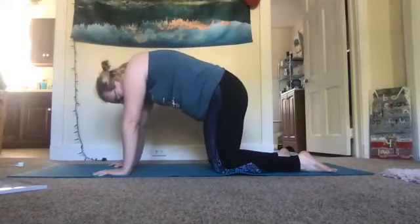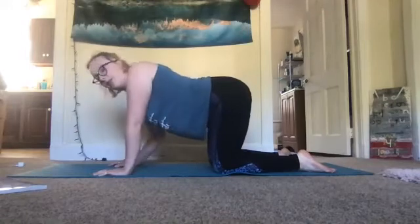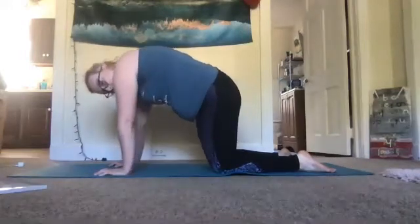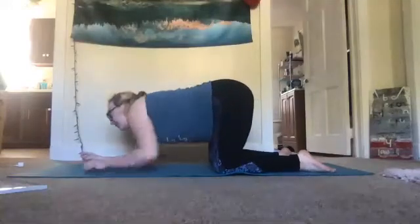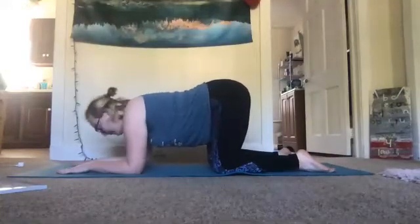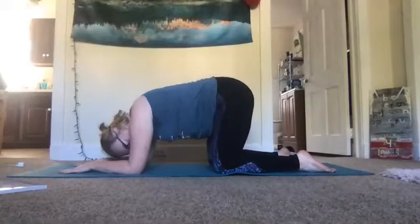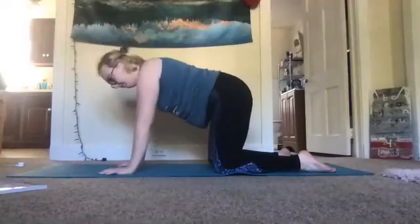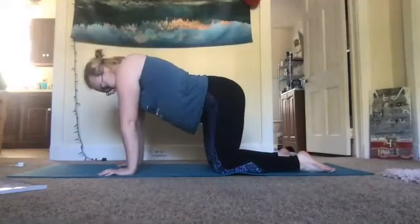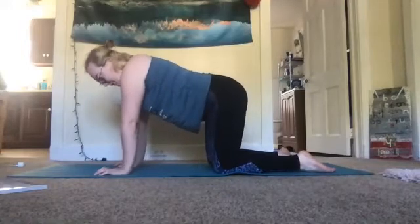Find this 3 more times at your own pace, exaggerating movements as you'd like. Maybe rolling out the shoulders or rolling out the hips. Remembering that we can do this on our forearms. Coming back to center, back to stillness when you're ready.